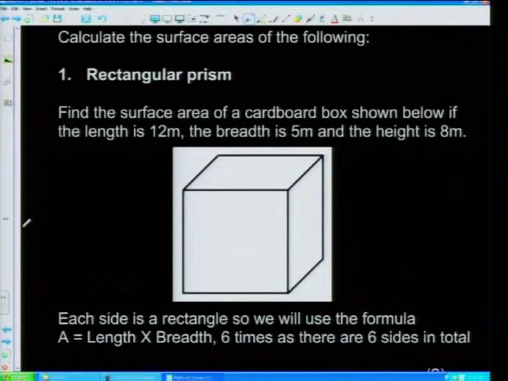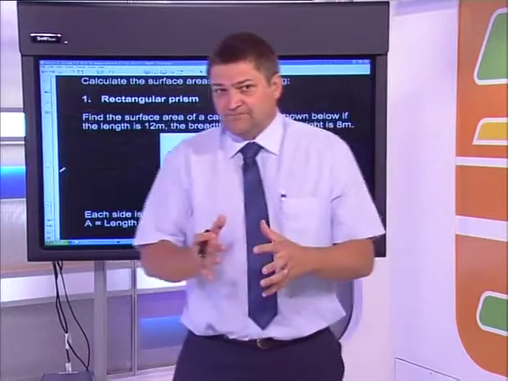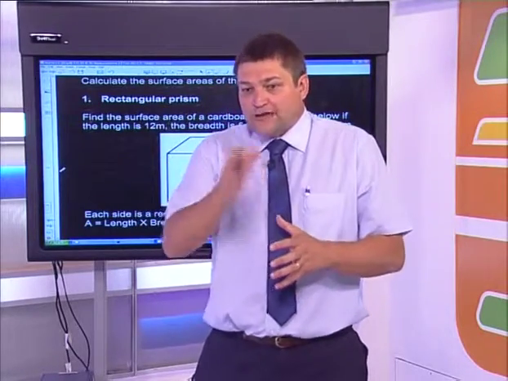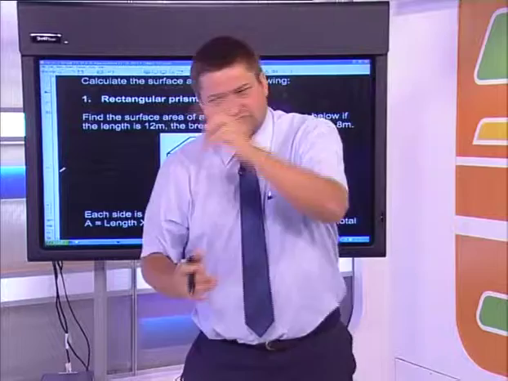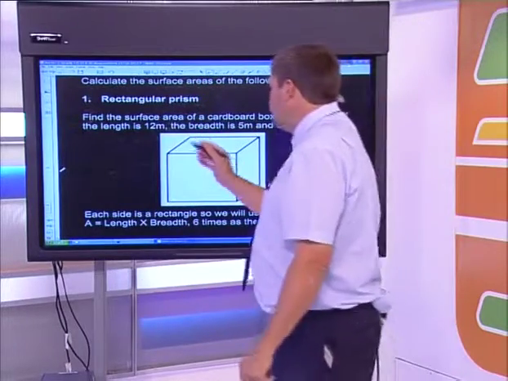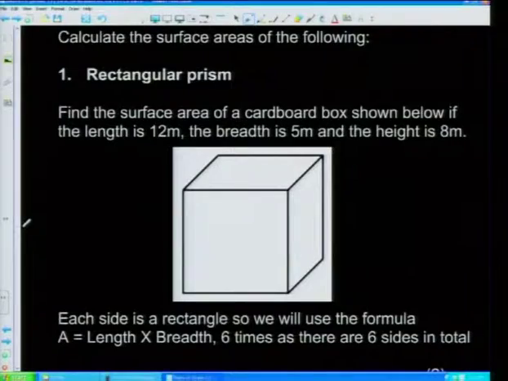Now, remember just now we had someone ask us a question, and I said, where possible, let's put the units, or let's put the measurements on the diagram. So let's do that. So here now we have a length of 12 meters. Let's write that down there. The breadth is 5 meters, so we have 5 meters over there, and the height is 8 meters. So my box is now 8 meters high.